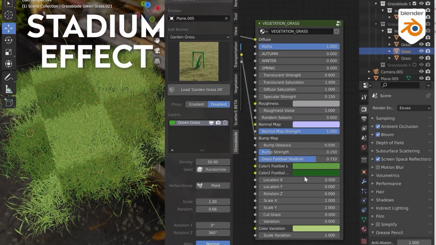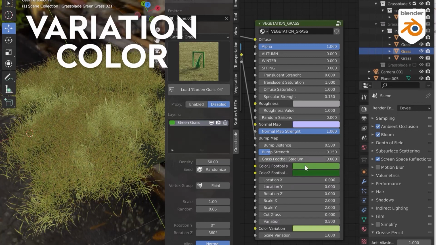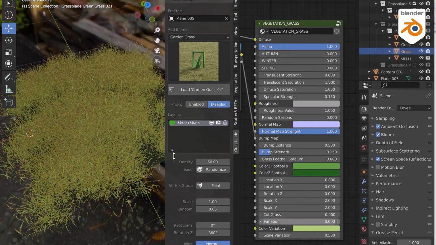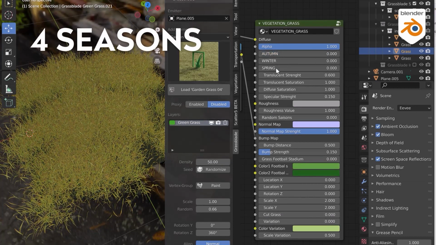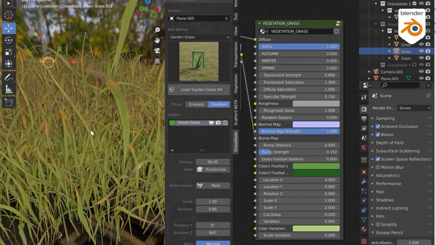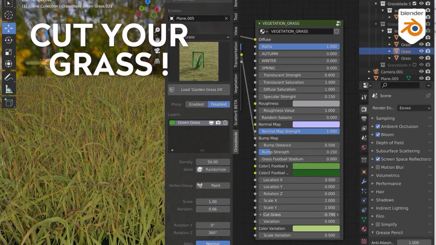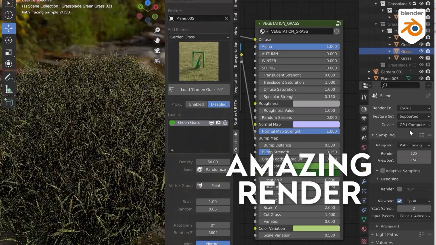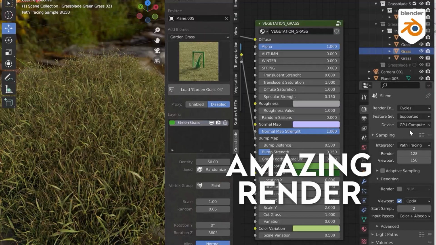So if you are an ArcViz artist or even a VFX artist, this add-on is for you. From its super realistic and detailed assets to the amount of control you're gonna have, the add-on will save you a lot of time and hassle creating foliage for your projects. Grassblade offers 2 versions. You can choose from the Pro version with full access to all biomes and a light version with only 56 biomes.